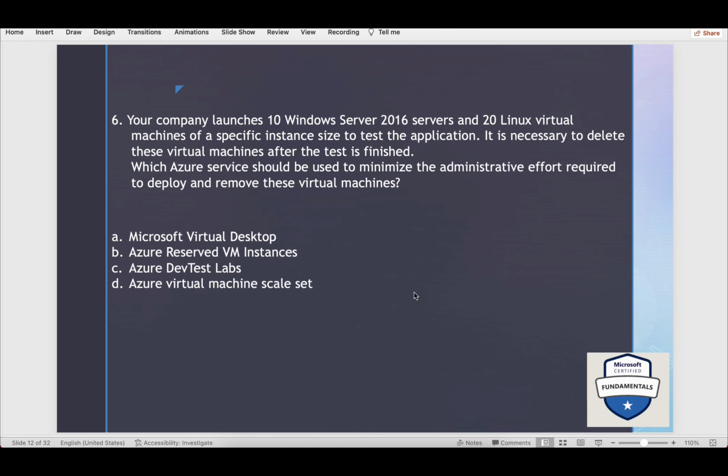Azure Virtual Machine Scale Sets is a feature that allows you to create and manage groups of virtual machines and load balance them within the same group. It is used when building large scale services. So option 3 is the correct answer. That is Azure Dev Test Labs, and they can build fast and lean dev test environments. You can deploy as many virtual machines as you need by using an Azure Resource Manager template that pre-configures the number of virtual machines and settings.